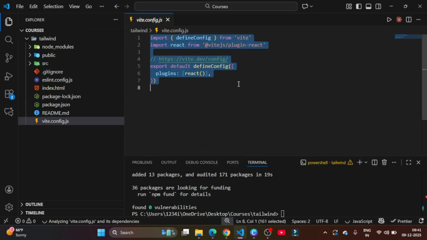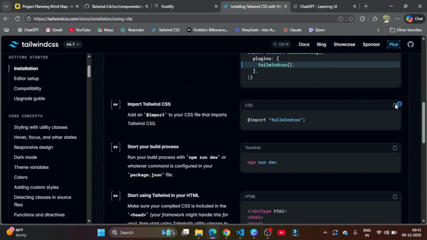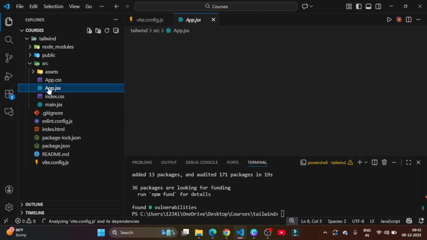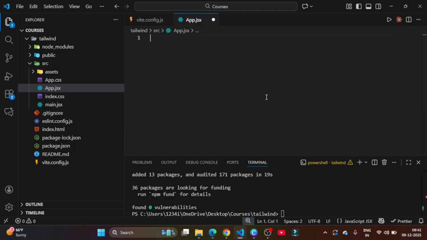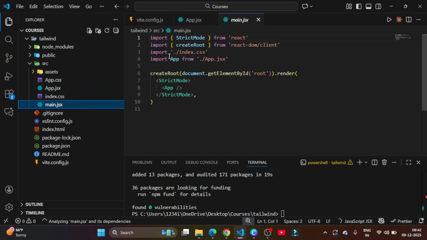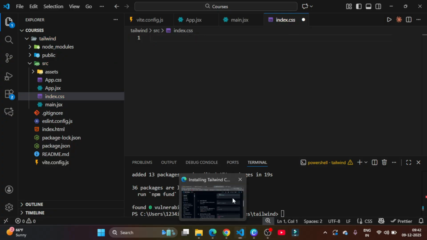And then just remove and paste, and also we have to import Tailwind CSS globally. Inside the src folder we have App.js. Just remove all the stuff, and we have to put this import into the React main file, and then clear all the CSS and paste this one. No. Okay, let's copy again.